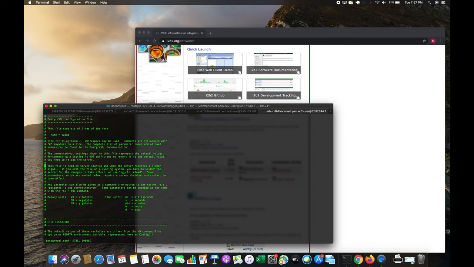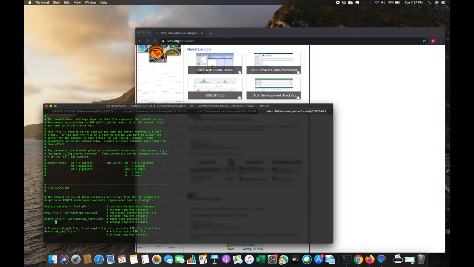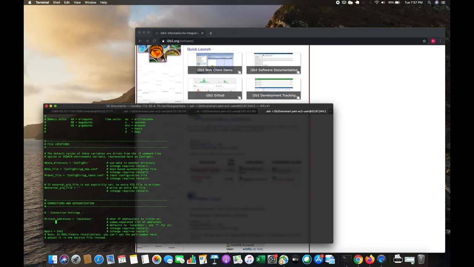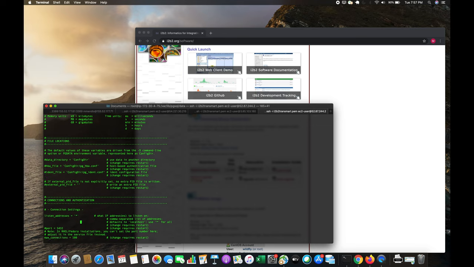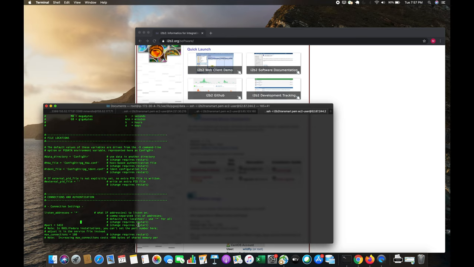And if we go down just a little bit past the file locations, we get to this listen address, which is currently commented out. So we're going to uncomment it. And for these demo sites, I put a star so that anyone can connect to it from your Mac or from your Windows machine. It basically lets anyone connect to it from any IP that has access to it. And so we're going to leave the default port. So the only thing I do is I uncomment the listen address and I put an asterisk there. So let's save this.